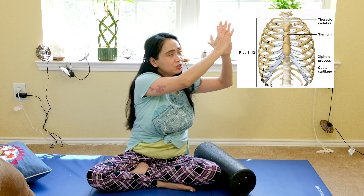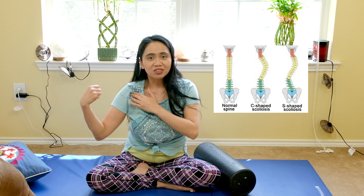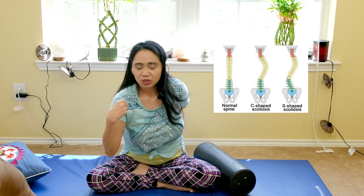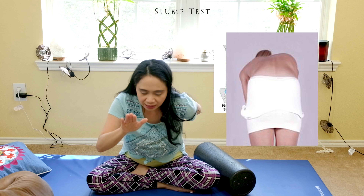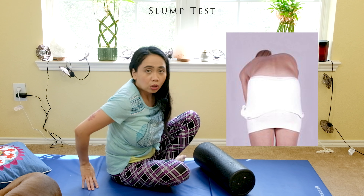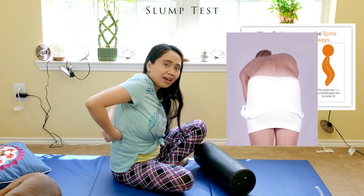If you have a lot of tightness and you have the curvature to the right — which is the most common for scoliosis because most of us are right-hand dominant — your shoulders go forward, you're tight in the front. When you do the slump test and bend forward, you start having a hump on the right side, usually on the lower part from T10 to T12. You're going to have some pain — sharp pain — not usually on the right side. It's on your left side where you have the concave area. The concave gets spasmed and tight, sometimes sharp pain, like a costochondritis, which is an inflammation between your ribs, your intercostal muscles, which need to expand.